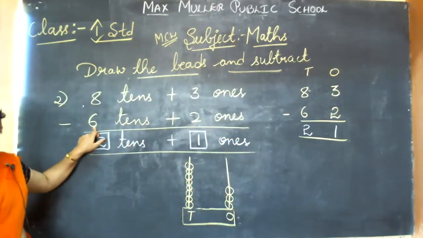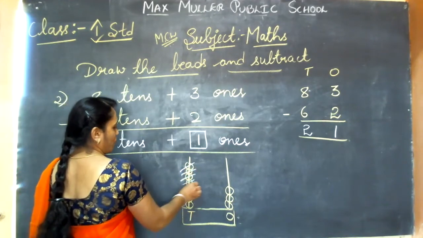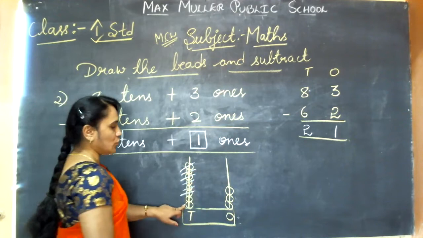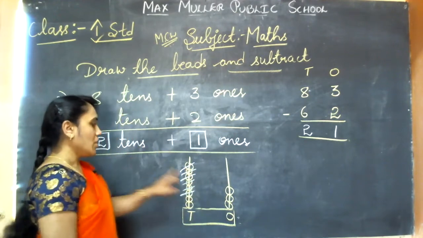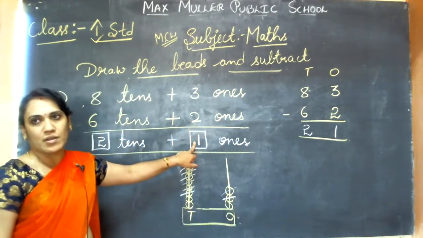How many beads will you cut? Second step, what is it? That number of beads, you should cut it. 6. 2, 3, 4, 5, 6 beads. What's the answer? 2. So we got 2 here. And here, see, 3 beads, cut 2. What answer did you get? 1. Understand, children?